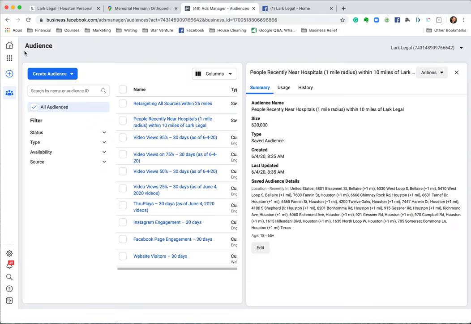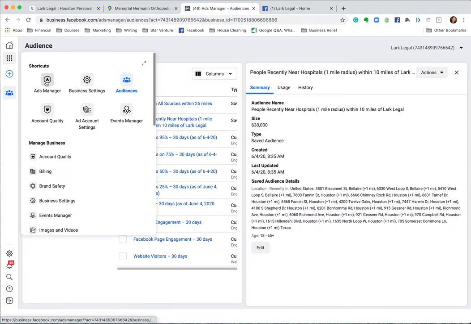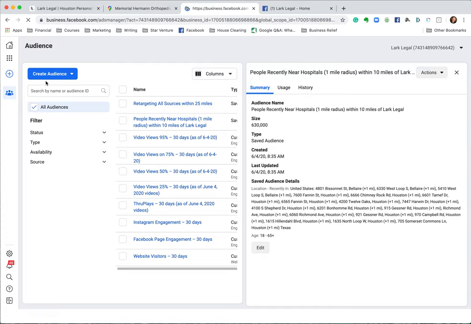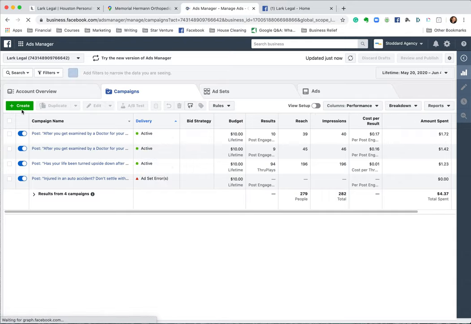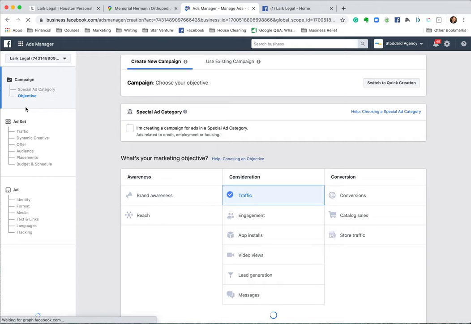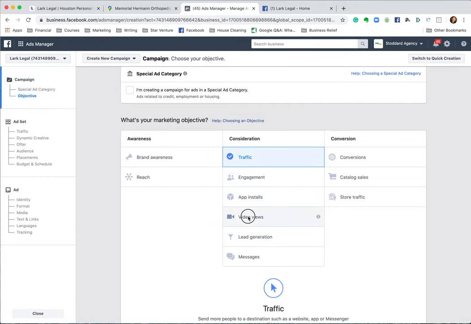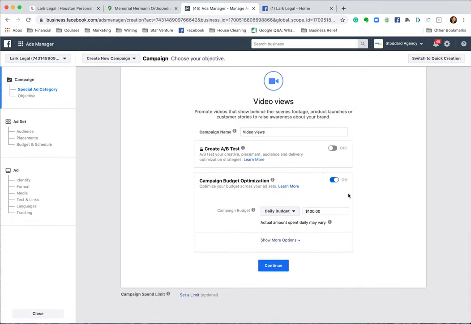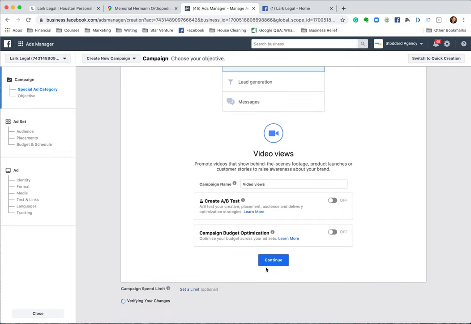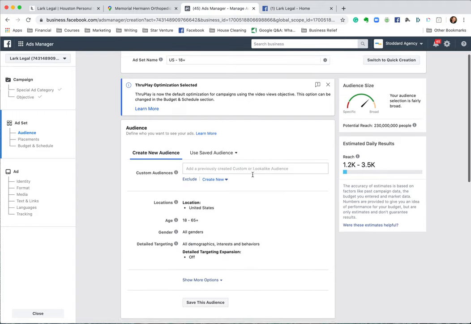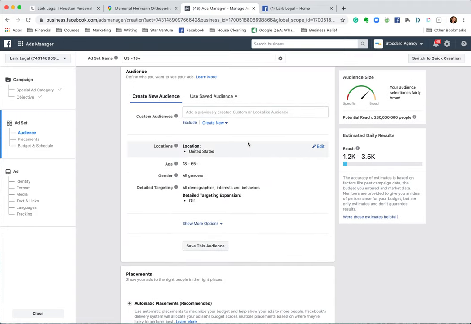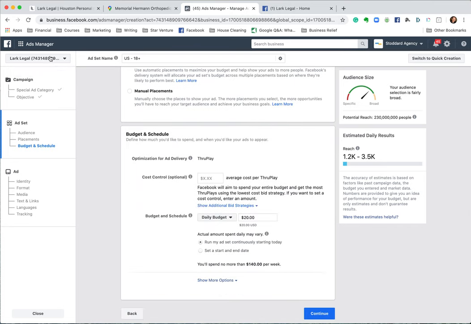Now, if you're back here, you can always go over to the business tools, to your ads manager, and then you would create a new ad, and we would go to create ad right here. And you would go through the process. I don't have to show you this in another video, but essentially, if I wanted to do one of my classic video view ads, and I don't want campaign budget optimization, I'm going to go in, and the first thing it's going to have me do before designing the ad and uploading a video or selecting a video is pick an audience. So that's really cool, because the campaign level is the high-level stuff, where you're setting budgets and the overall thing.